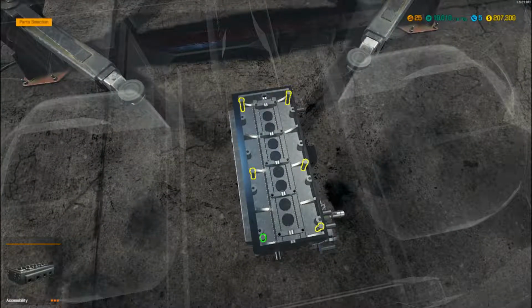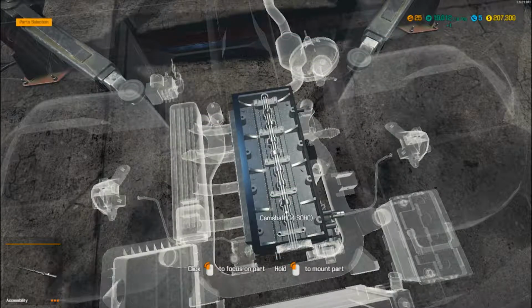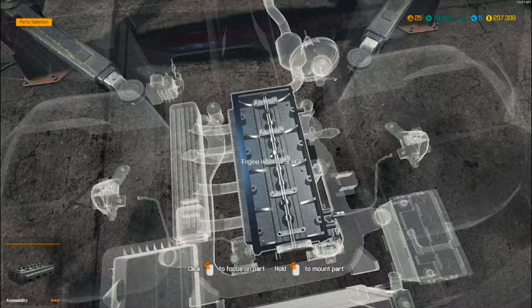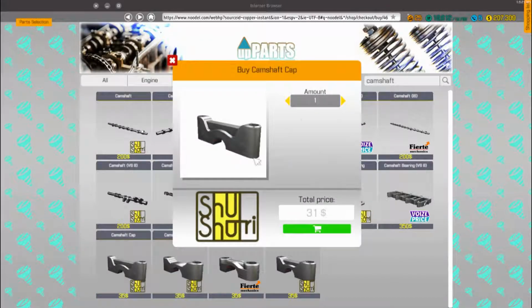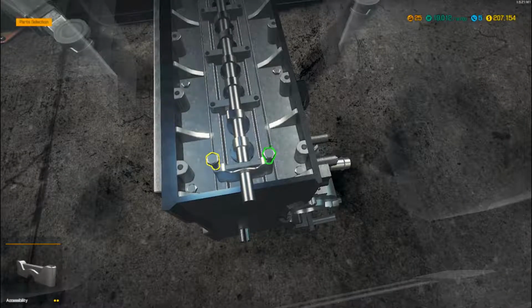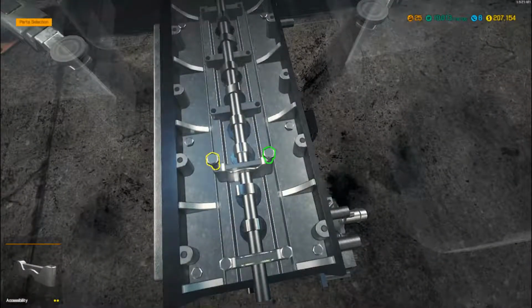Nice new engine head on as well. Camshaft in. Camshaft caps, we need 1, 2, 3, 4, 5 of those. This engine should run really smoothly now, or will do once it's put back together.